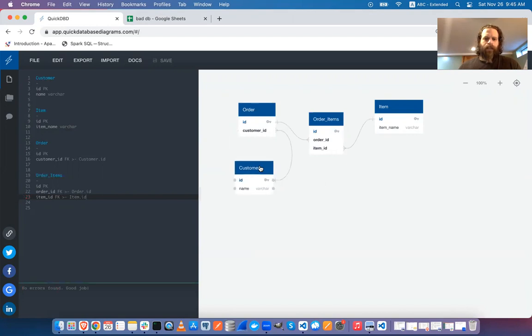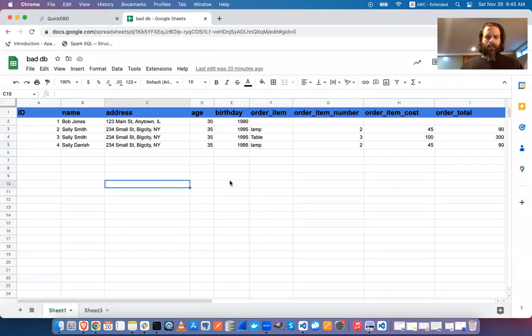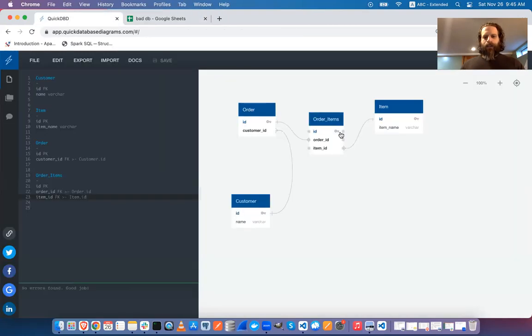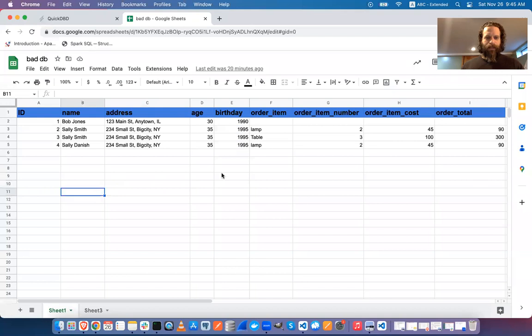Okay, so now the way that this is set up is a customer can have many orders. A given order is associated with just one customer. And an order can have lots of items, and an item can belong to lots of orders. So what order items allows you to do is, let me see if I can do this here. Order items is just going to be like a join table. So if I have an order, I'm trying to think of the best way to do this.